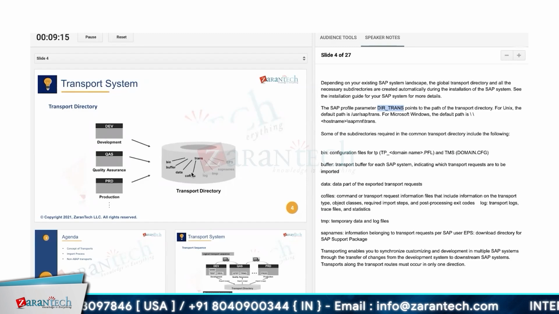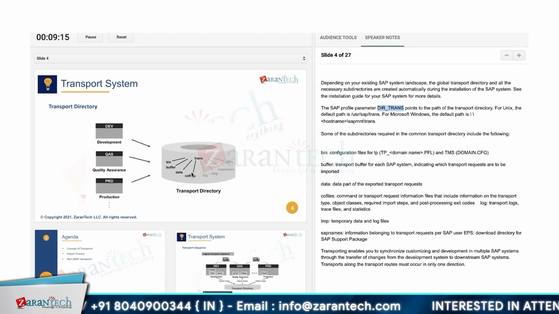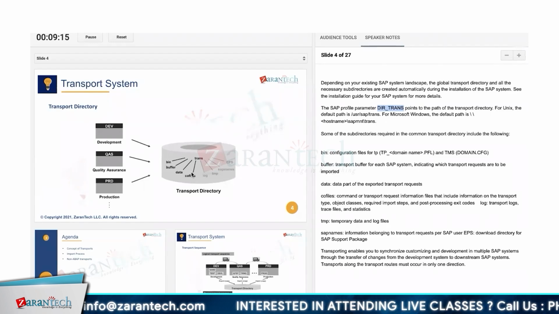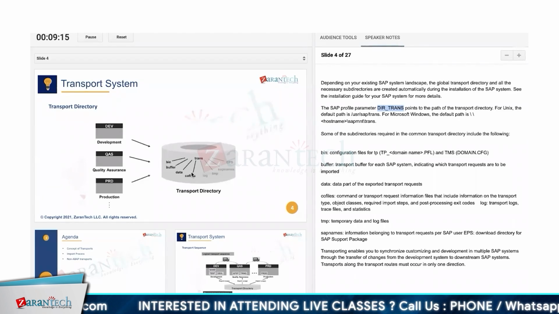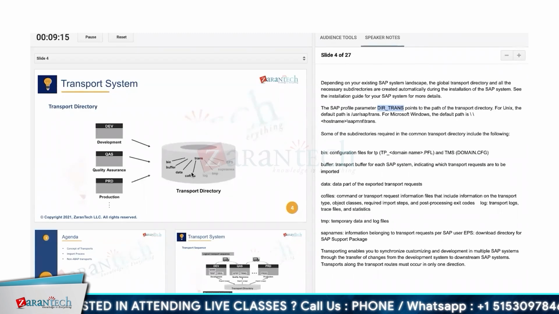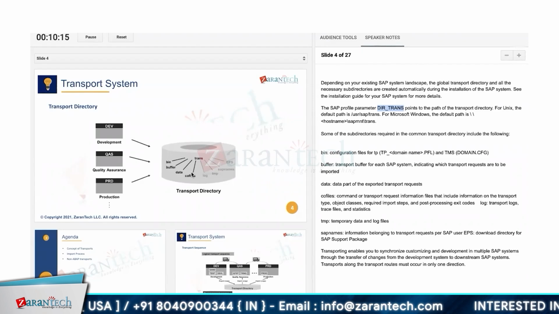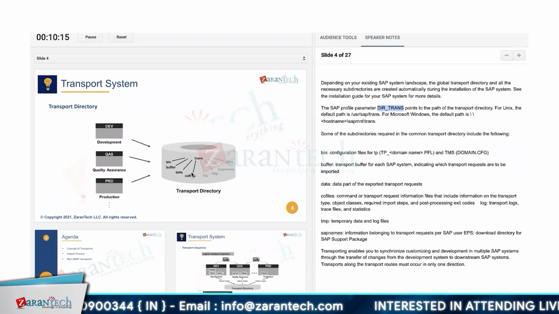For example, you have done some change in the development system. Those changes will obviously go and sit in the database of the development system, right? So when you export that as a transport, those database changes will be calculated or created in a particular data file.